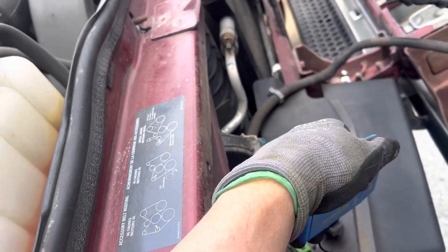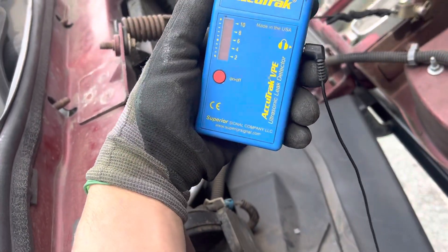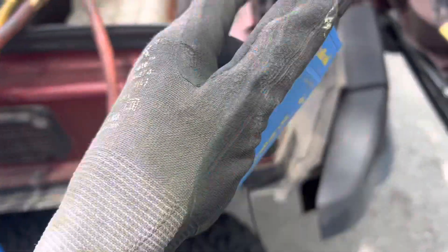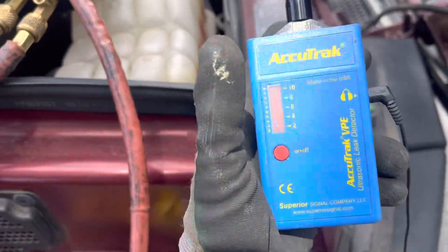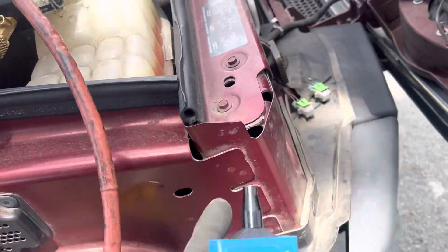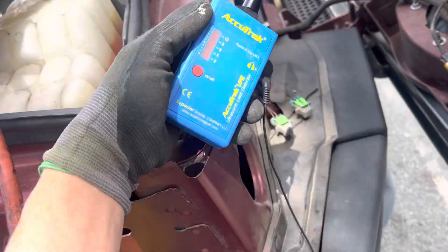Only with the high pressure nitrogen could it be found. And I see a lot of owners and service managers get angry at technicians for not finding the leak when it was inside their shop — this is one of the reasons why. Heat expands metal, and sometimes it will open the leak up, and sometimes it will close it. Under this pressure and this temperature, there's absolutely no leak to be identified.